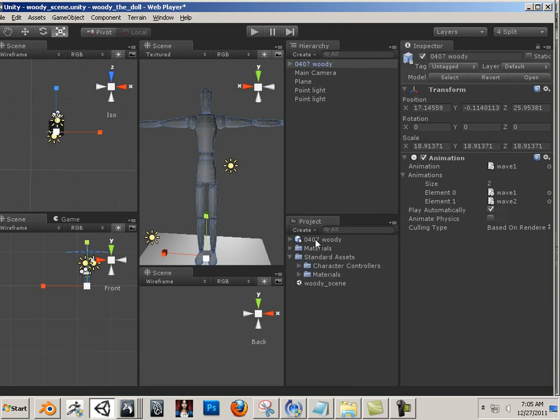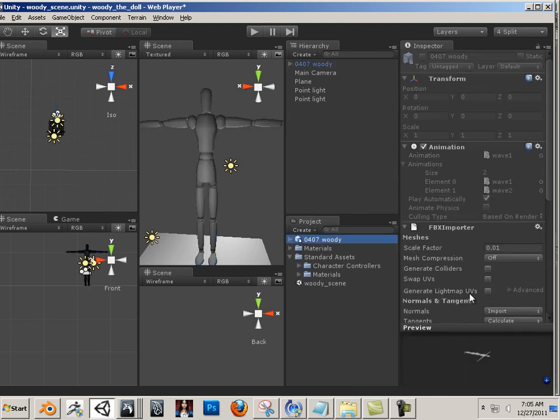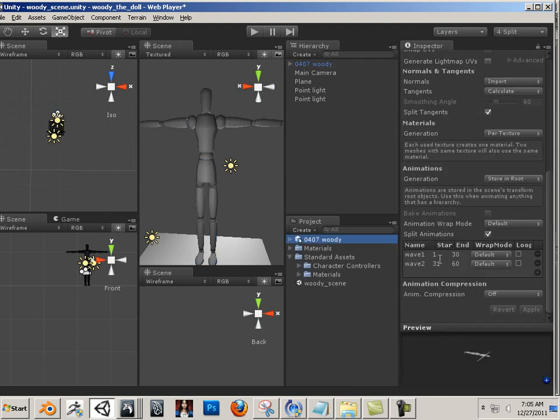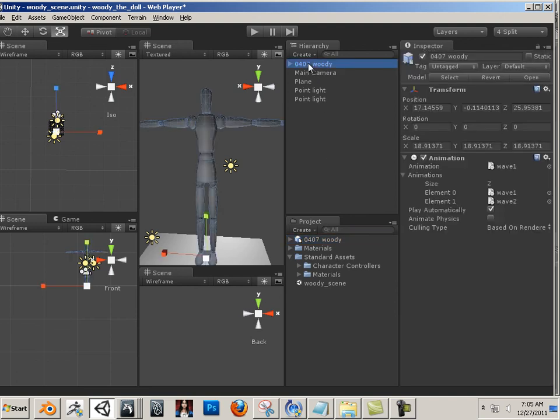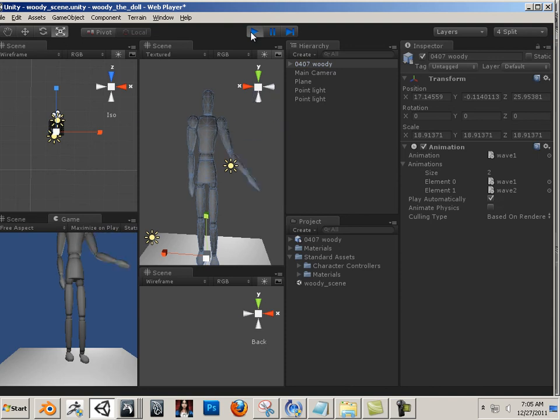So here, I now have this, which has the two animations, Wave 1 and Wave 2, and up here, I have Wave 1 and Wave 2. If I hit play, what happens? Boom. And then he wants to raise his arm up, but doesn't. Okay? Well, I'm going to put in some blind faith here and say that the animation is there because he has started to raise the arm up.